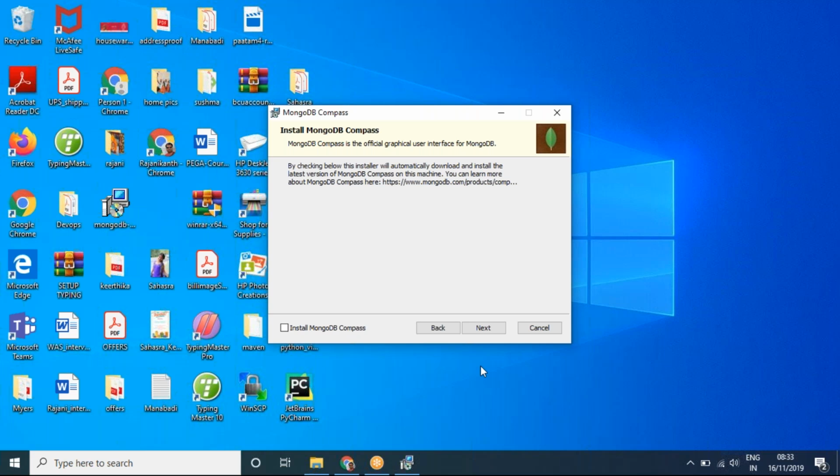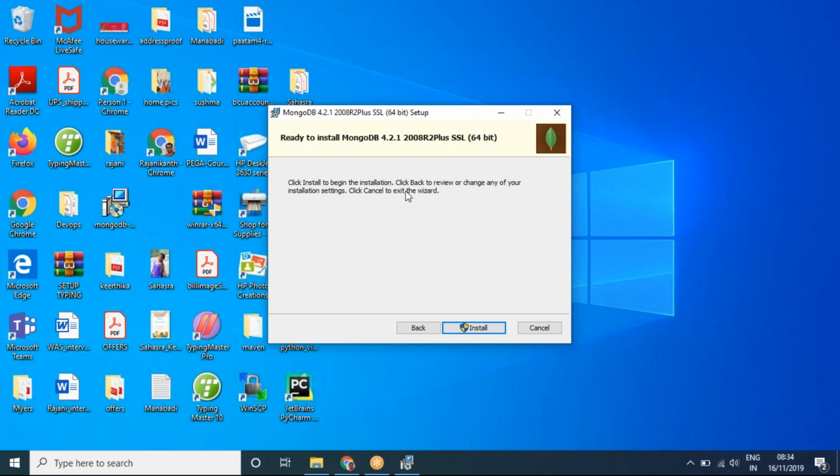From 3.6 onwards, it is not working properly. If you select that option, MongoDB will get installed and later it will get uninstalled. Is that clear? So you should not select that option. Remember this. So unselect it, click next. Yes, install now.